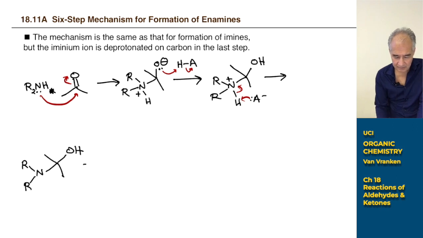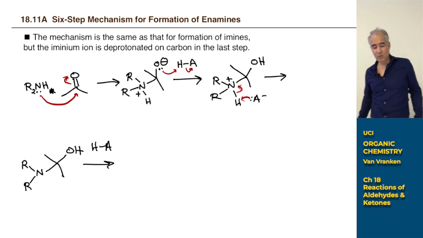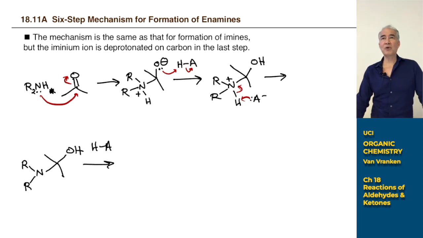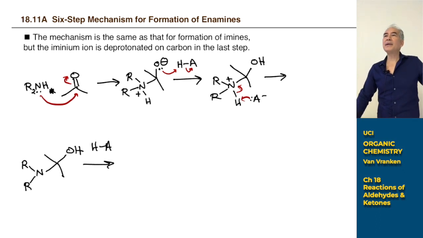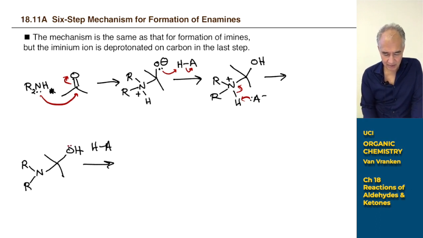And now we've regenerated our HA catalytic species, and so now we're going to protonate the OH. Don't protonate the N. Sure, that's happening, but we're trying to show how we get to the product, not the fact that nitrogen likes to be protonated. That's certainly true. We're trying to show how we get rid of this oxygen atom using an arrow pushing mechanism.